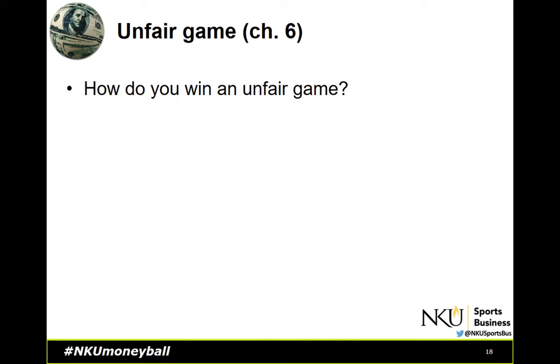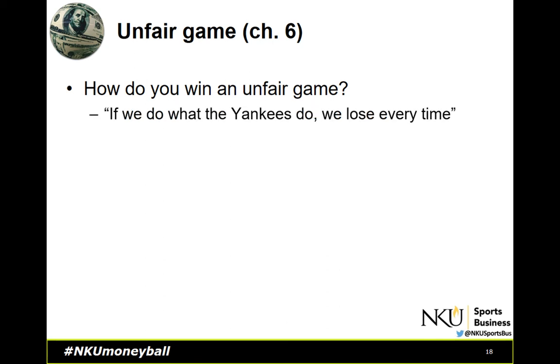Well, at this point, this is before luxury taxes and the revenue sharing that we have in the game today. The game is unfair because some teams are in bigger markets and they have a lot more revenue coming in compared to other teams in smaller markets with less revenue coming in. The TV contract for the team in Cincinnati is worth a lot less than the local TV contract for the team in New York or LA or Chicago or Houston, right? Those are big markets. There's more eyeballs there. Advertisers are willing to spend more to put ads in those games, so local TV companies are willing to pay more for the rights to those games.